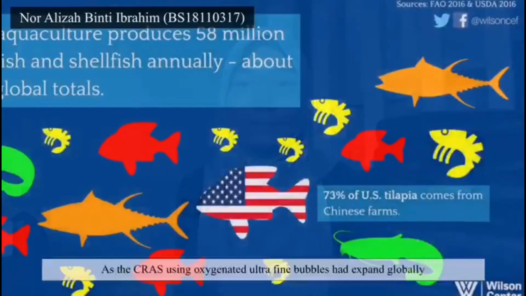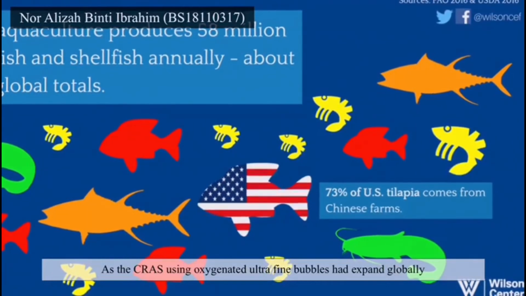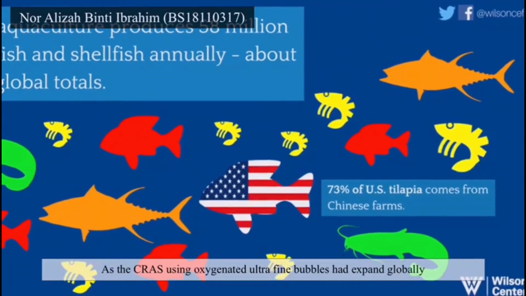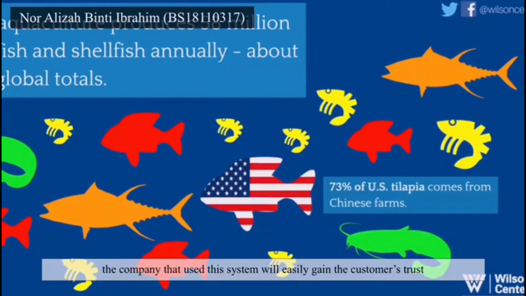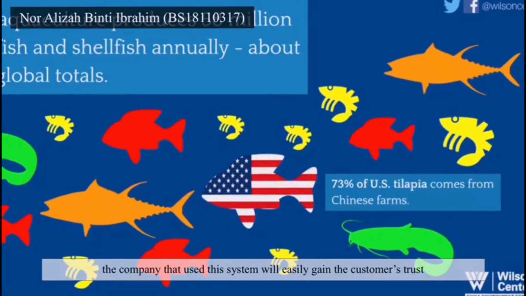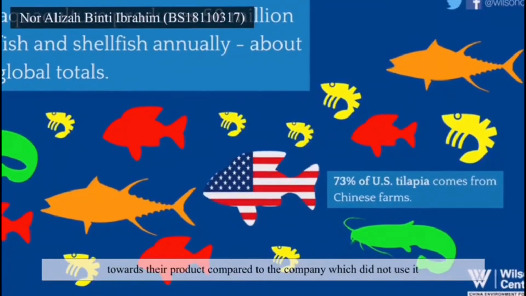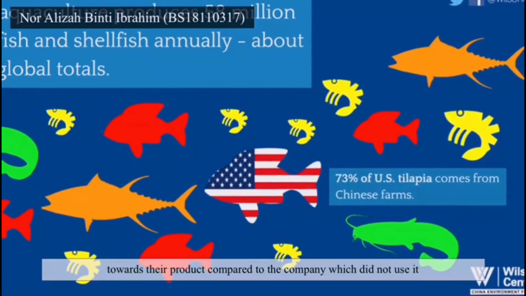Hi, my name is Noraliza. I will talk about the impact on the audience in terms of global, society, firm, and customer. The first impact is global commercialization. As the CRAS using oxygenated ultrafine bubbles has expanded globally, the company that uses this system will easily gain the customer's trust towards their product compared to companies which do not use it.